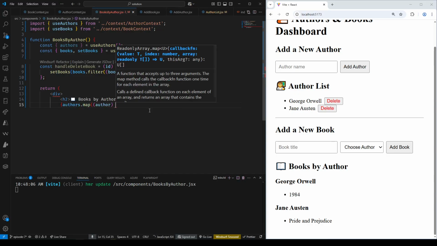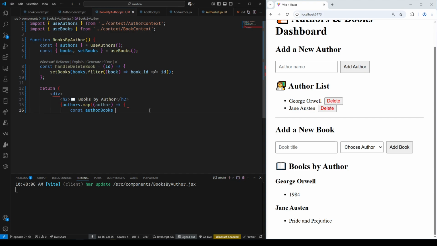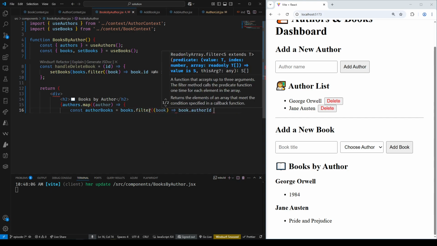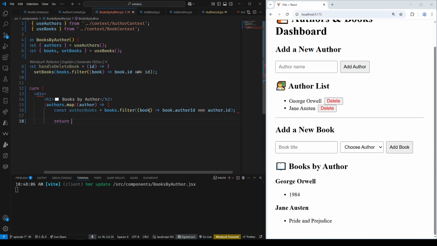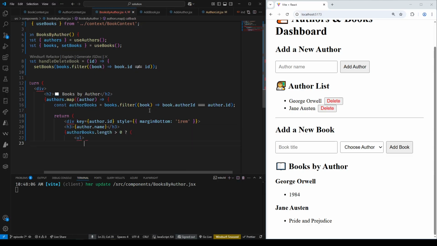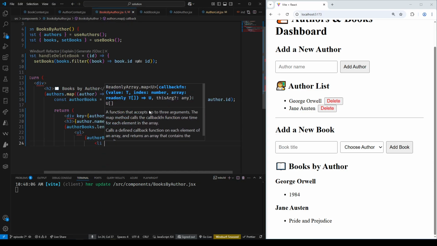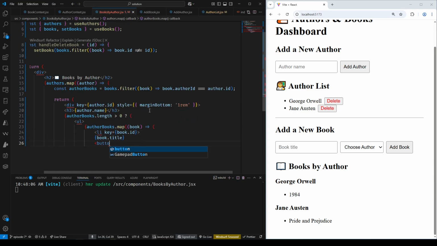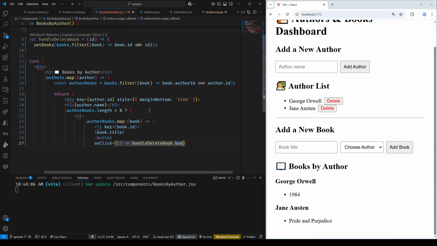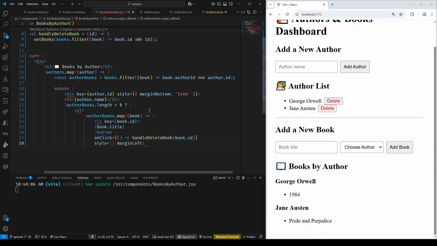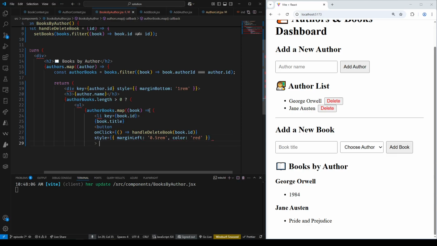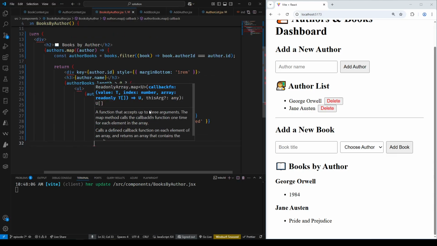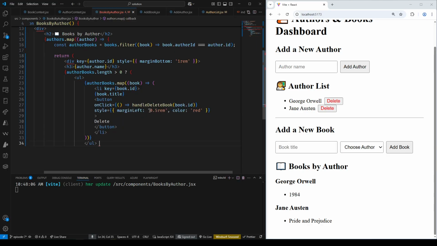And then for the template, let's get the books associated with that author, and let's return the author itself. And then if there are books associated with that author, let's map through them and render them one by one, and then a delete button, which will call the handle delete book function, passing the ID of that book, and then we're done.